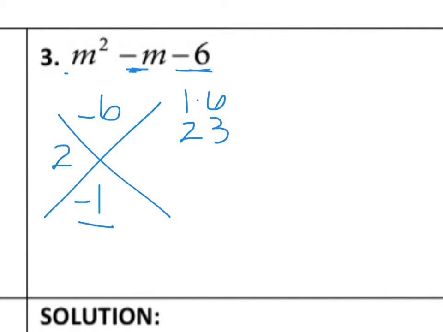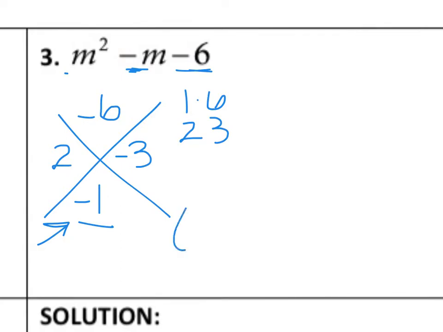So I'm thinking it's going to be 2 and 3, but I know that one of them has to be negative in order for me to multiply to get a -6. But in order to find out which one of those is supposed to be negative, I need to see which one fulfills the adding and subtracting to get me a -1. So I know if I do -3 plus 2, that's going to equal a -1.